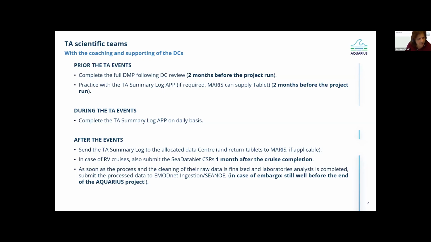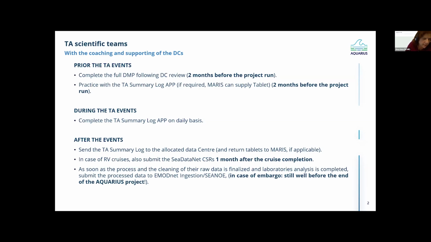Also, another action that is strongly recommended before the events is to practice a little bit with the log app. If required, Maris can supply you with this tablet, or you can install it on your own machines, and try to become familiar with it, because in this way it will be very easy to fill in during the events.